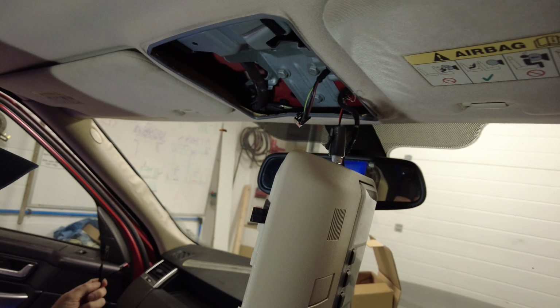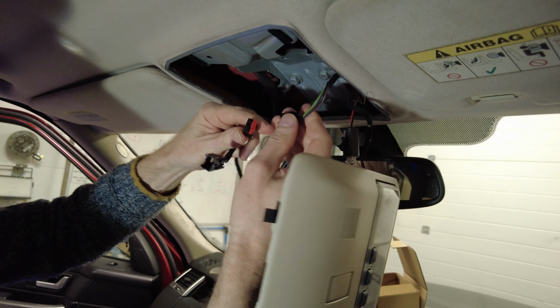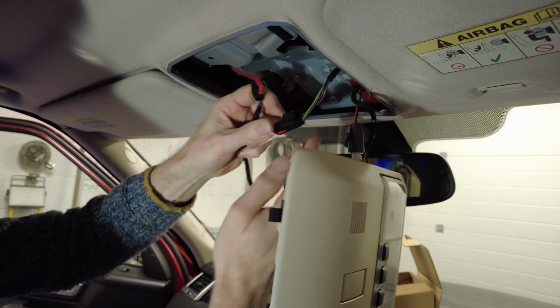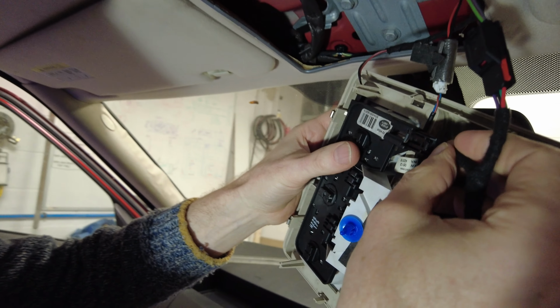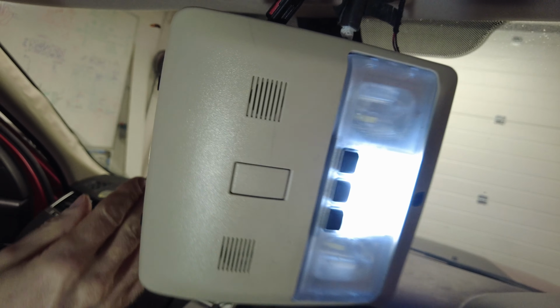Which loom are we going for? Let's go for the USB-A loom. Right, so we can push, these should go, there you go, and then we put this one back in here so it doesn't know any different. So as soon as we plug that back in, that's all now happy.